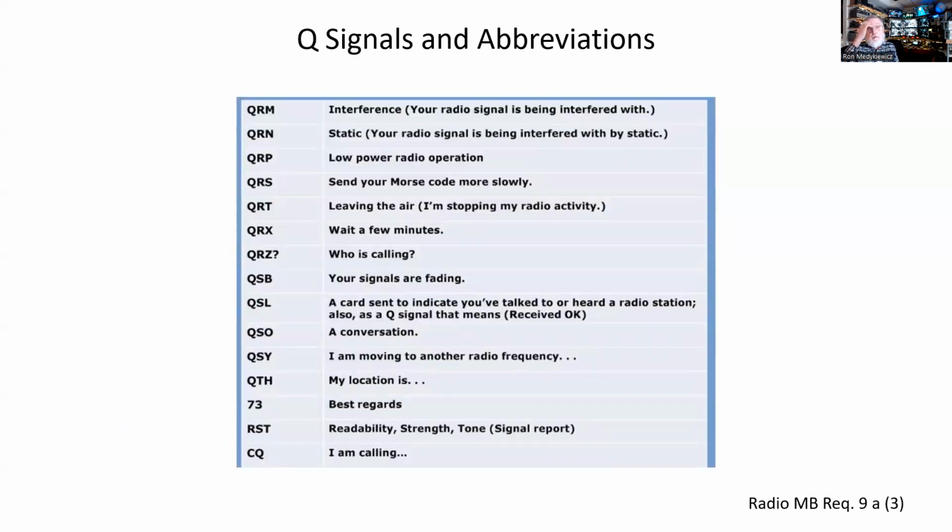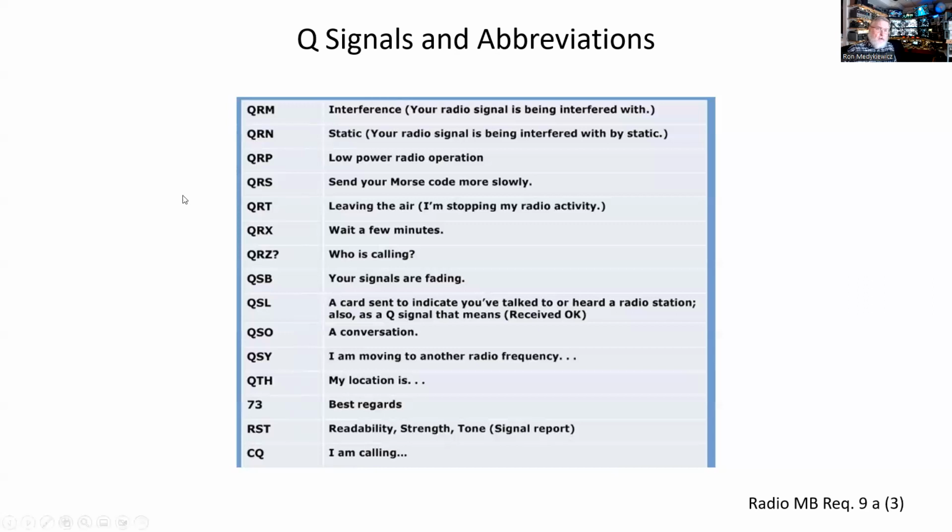Here are some pretty common ones that are used by us on the air these days. QRM is if you've got interference by someone. Hopefully it's inadvertent, it's not willful, because willful interference is highly illegal. But you would say something like, I have QRM, let's QSY, or change to another frequency. Okay. QRN is static or noise, electrical noise, atmospheric noise like lightning, and so on and so forth.